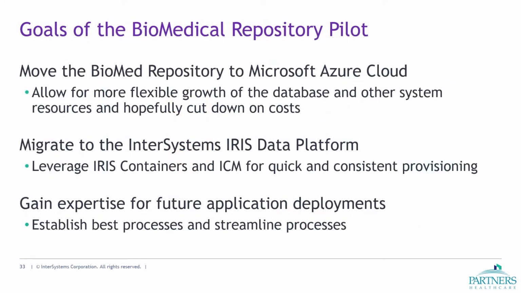So the first goal was indeed to just move the repository up to the cloud, to be able to grow more organically in terms of storage as well as other system resources. And then secondly, to leverage the IRIS data platform, particularly the containers and the ICM tool, which Emily mentioned, for quickly and consistently provisioning an entire environment. So we use this to provision an infrastructure as opposed to just an individual application. And then finally, our goal was to gain as much experience as possible with the different cloud vendors and with cloud technology, so we could establish some best practices and use this for future applications.